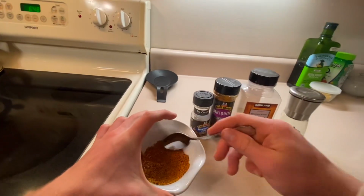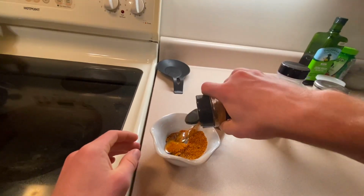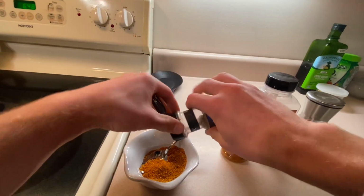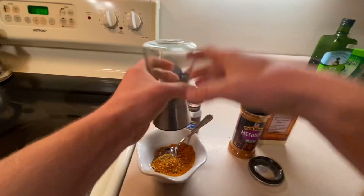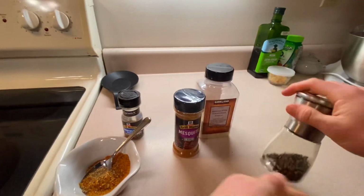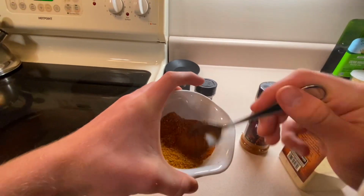So I already put a little bit of it together, and I need to make a little bit more because we have a lot of goose. So we're doing mostly mesquite, and then the Montreal steak seasoning. Not a ton of that. And then just a little bit of pepper, and a little bit of garlic powder. That's a little bit much, but it's okay. Just mix it all up.